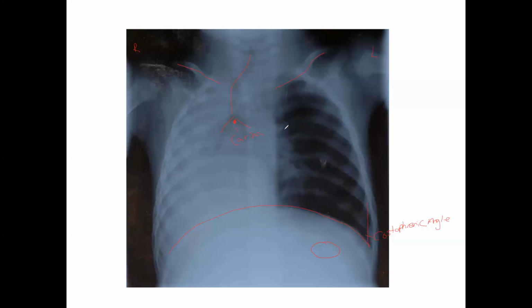And this trachea, your trachea really should be midline. So you should see this trachea come down and have the bifurcation pretty much like this, as opposed to what we're seeing. So what I've drawn over here is where it should be. And then what we're seeing over here is that.